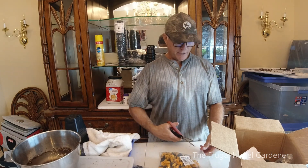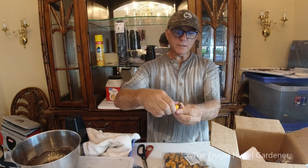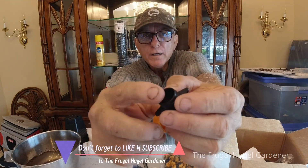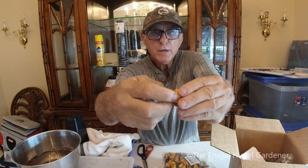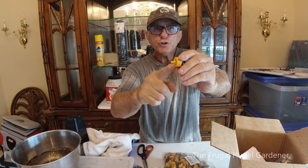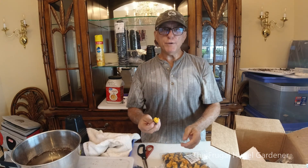I got some fog emitters — the type you get at Home Depot, the shield type. With this type here, you can basically unscrew it like this, and there's a little diaphragm in there. When it's together and water is going through, a little sand or debris gets stuck in there and it stops dripping. You can unscrew it, clean off the diaphragm, clean off the inside, put it back together, and it should start dripping properly because there's nothing in there restricting it.